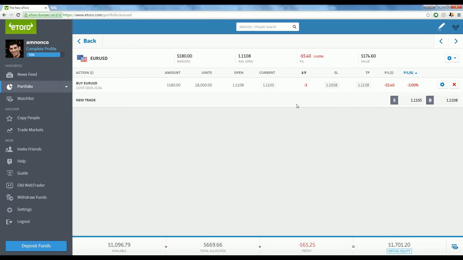If we wait a little bit and the market moves to 1.1106, we'll see that the stop loss rate will update by 1 pip as well. And as long as the market moves in my direction, in my favor, it'll update. Once it starts moving against my position, the stop loss won't update, and it'll stay at the highest point it has been to that point in time. You see, the rate updated to 1106, and my stop loss updated to 1059.